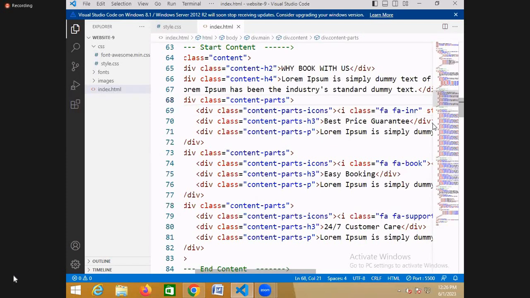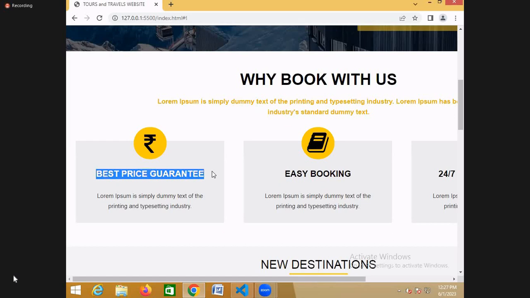So where does this division come? It came to the center, right? This is a content part, and this is also in the center here. The content is in the center, this is center, and this is also center. Okay? This is a center and this is also center in that.